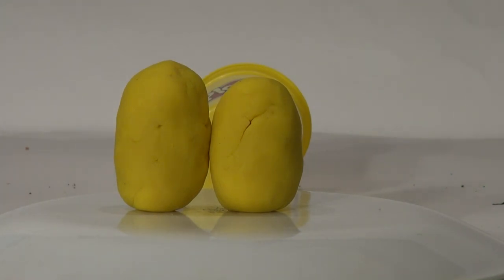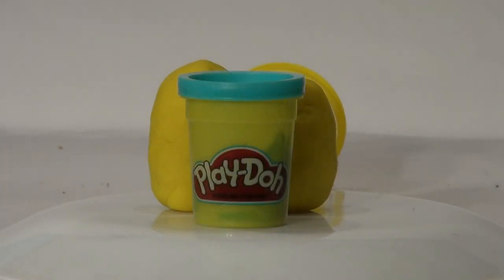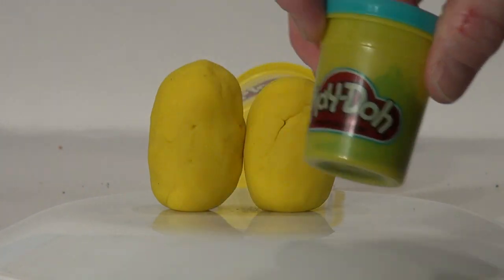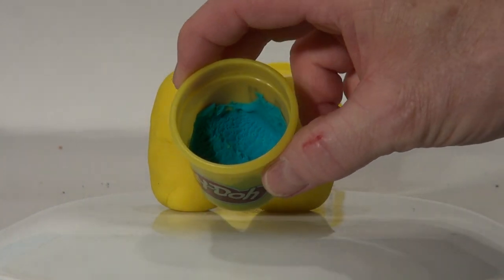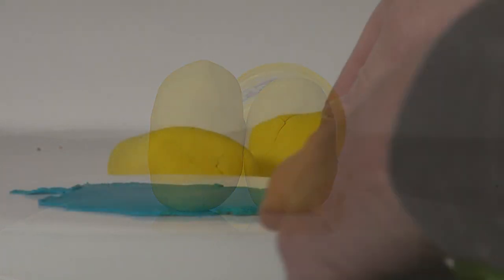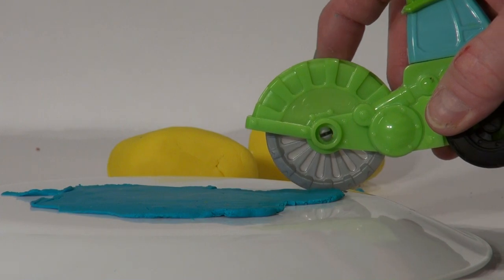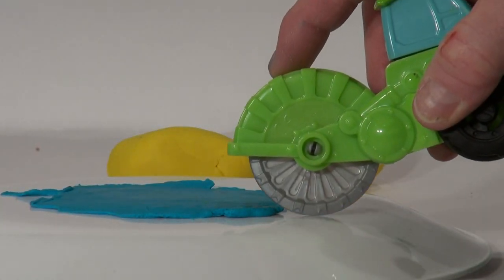Now we're going to get some blue and roll it out flat and add it to the bottom part of these Minions for their pants. I'm going to get a big ball of it and roll it flat and cut out their pants. I'm going to trim it with my dig and re-cutter to make sure it's good and square before I add it to my Minion.